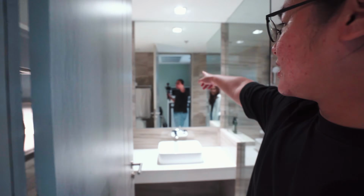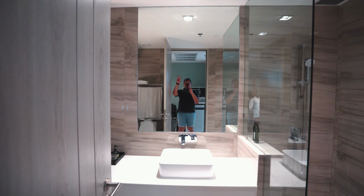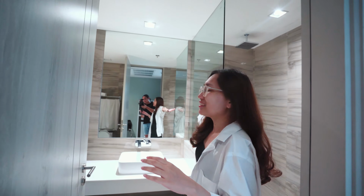And right behind us, this very large mirror, as you can see. And the toilet is fully decked out with marble for the walls and stone for the floors. So very, very comfortable and gives it a very sleek design. If you remember for Royal Plaza on Scots, we are talking about that kind of marbles but oldish looking kind and looks a bit cheap and not so clean. This is the opposite of that. You just look at it, I think you get what I mean.